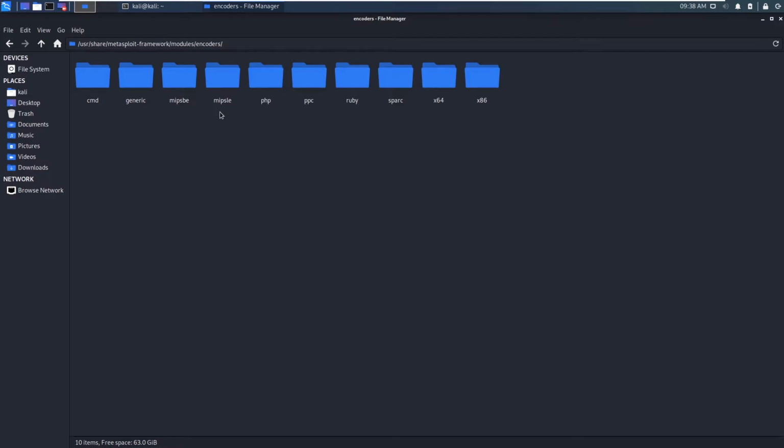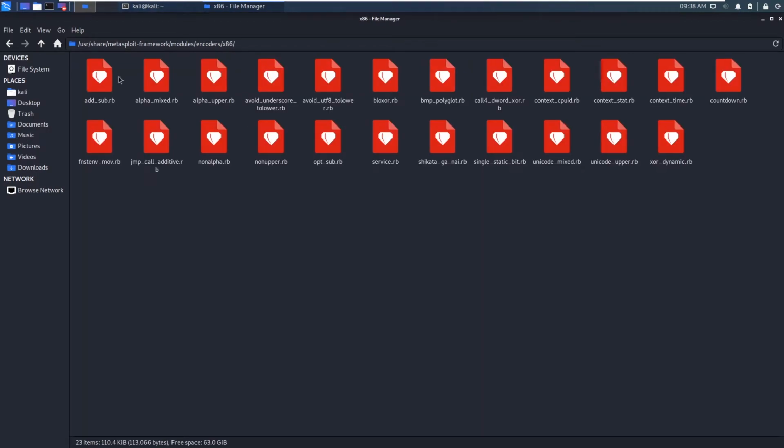By the way, these encoders can also be identified by the antivirus, because they are already there in Metasploit. Anyone who writes antivirus can code for all these encoders and, according to the pattern of the encoding, specify whether it is a virus or not. But we can also mix these encodings. If you go to the x86 encoders, you can see there are addition and subtraction encodings and alpha mixed, which is used for encoding Unicode shellcode.